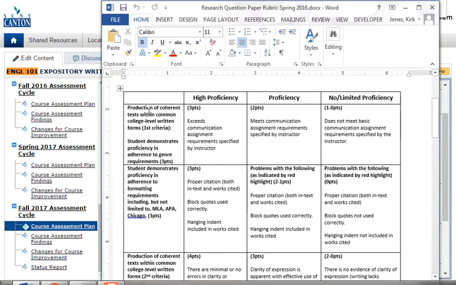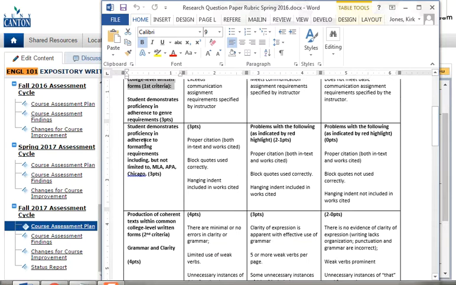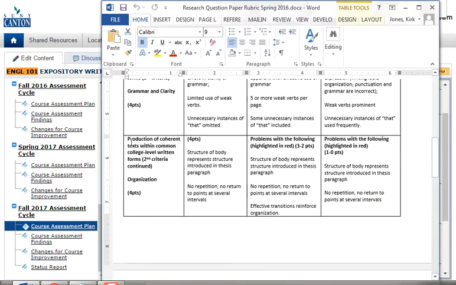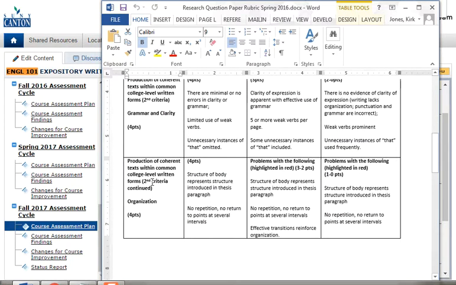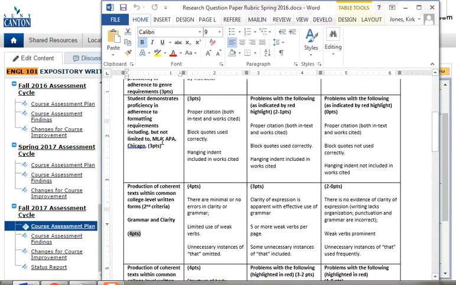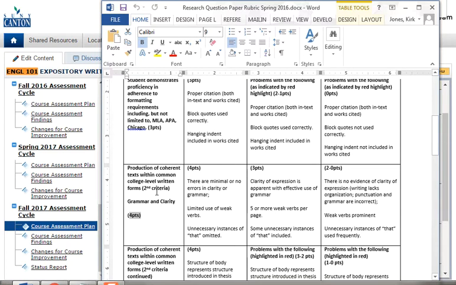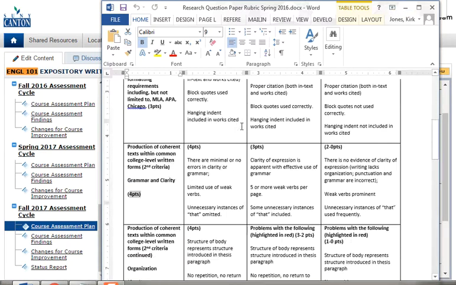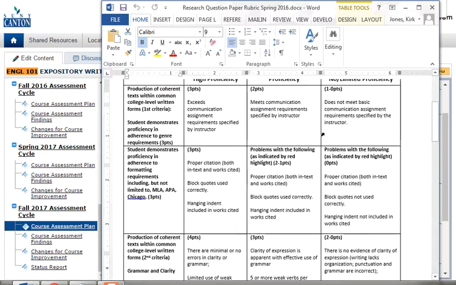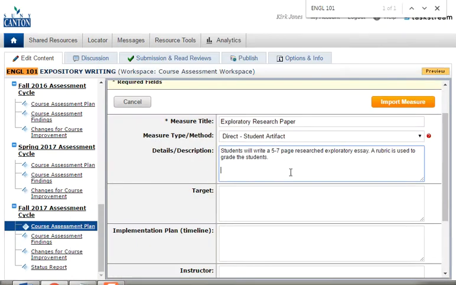And you can see here that I already have the objectives lined up with 3 separate areas on the rubric. This one totals 4 points, this one's 4 points again, and then 3. So 11 points in total out of 20 points for the entire rubric. Okay.